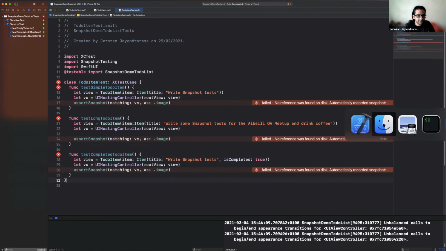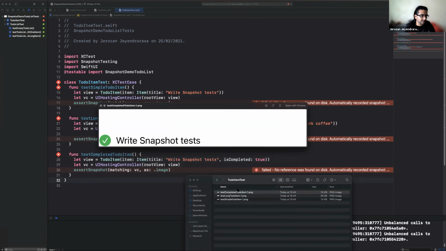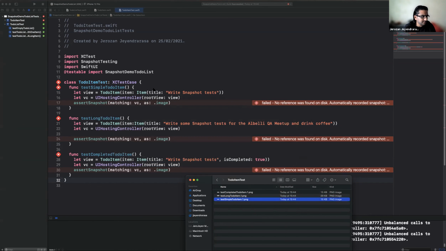So if we check the images that it created, so we have our new folder, and this is the view that we have. So we don't need to test the full screen, because those ones are just really limited views in what we want.